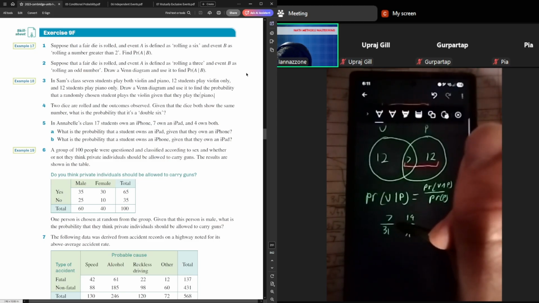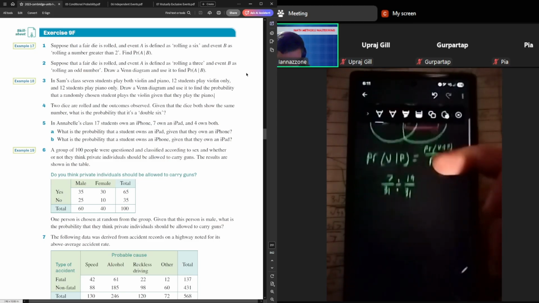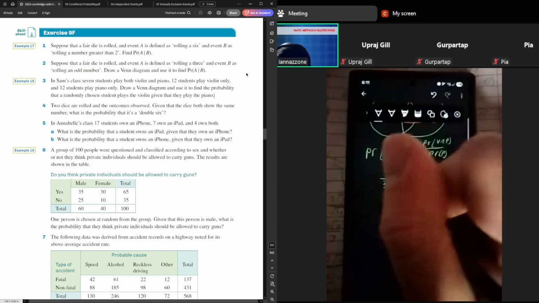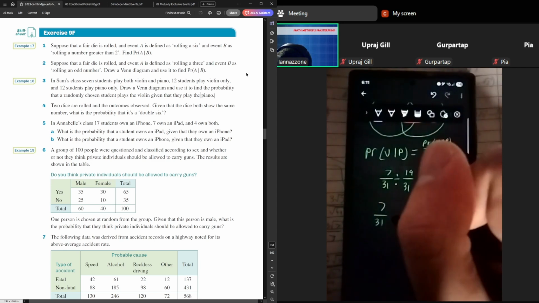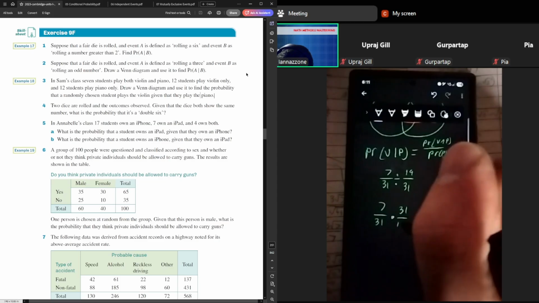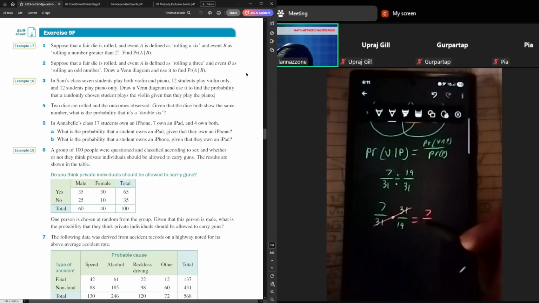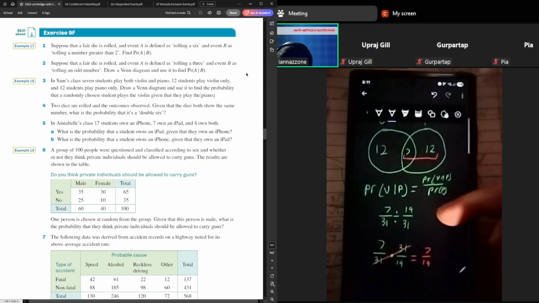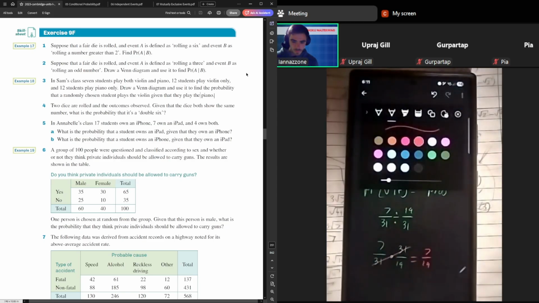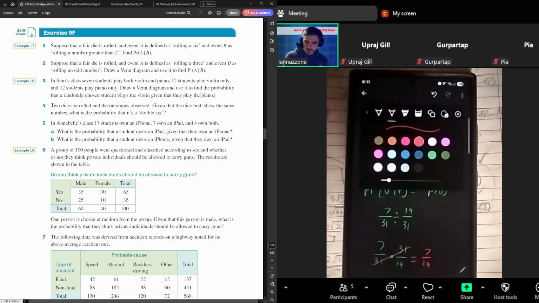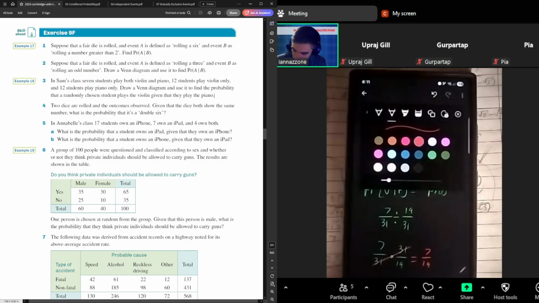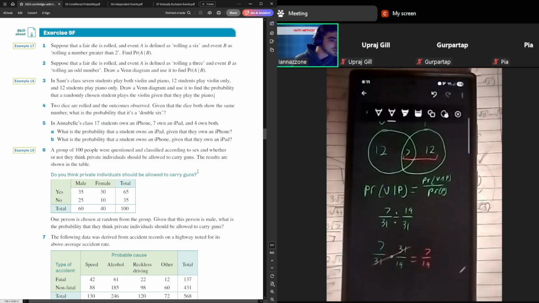All I've got to do is divide these two things, which means flipping that over. 7 out of 31 times 31 over 19 cancels to 7 out of 19. So either way will get you there. Anything to clarify further? Feel free to let me know. Otherwise, we move on.